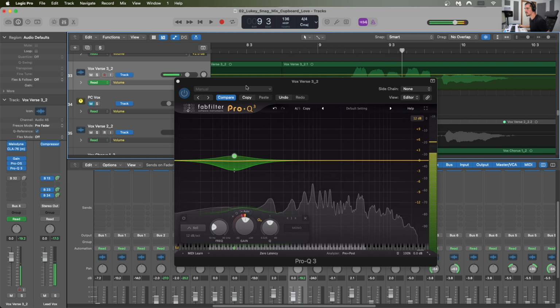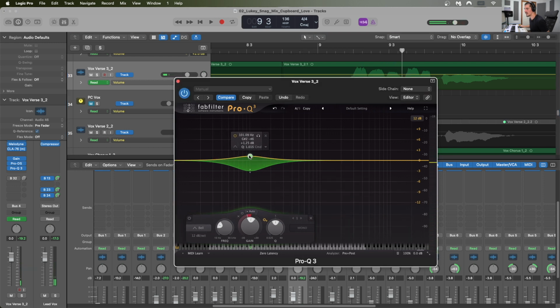So maybe right here, and then utilizing dynamic EQ, once that plosive, which actually isn't existent in this mix, this is again just an example, once that plosive energy would come up, the dynamic EQ would actually kick in and reduce just in that frequency range right here.